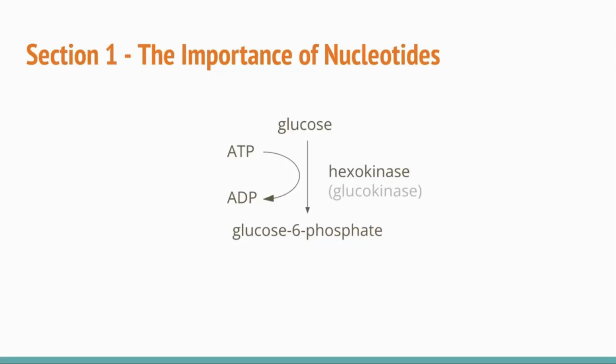An example that was covered in another chapter of this class is glycolysis. When hexokinase turns glucose into glucose 6-phosphate, a molecule of ATP is turned into ADP. Consequently, ADP acts as a point of regulation for hexokinase, where if too much ADP is produced, the pathway knows to stop converting glucose to glucose 6-phosphate. Or, if too little ADP is produced, the pathway knows to convert more glucose into glucose 6-phosphate. So here's a visual representation of that feedback loop.